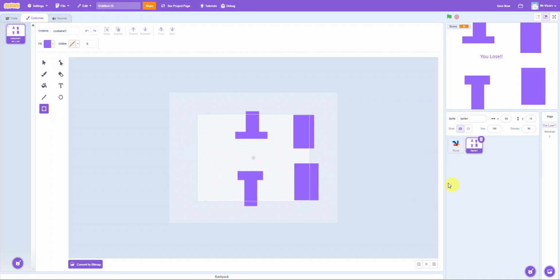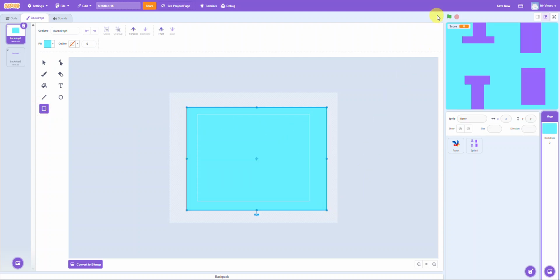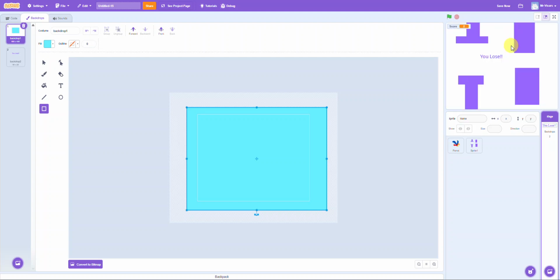You could change the backdrops. So we could go onto the stage setting, go to backdrop 1, and you could just put a color into your backdrop there and use a nice sky blue, or you could draw some clouds into your backdrop there. So I might put a big rectangle across here. So now when I go to this screen here, it's a nice blue one here.